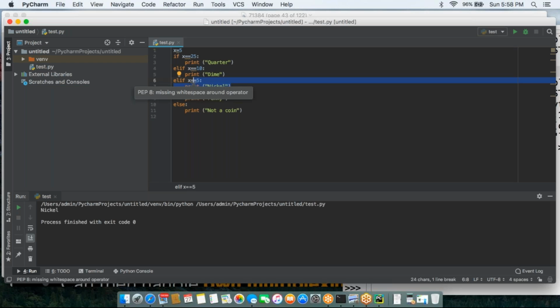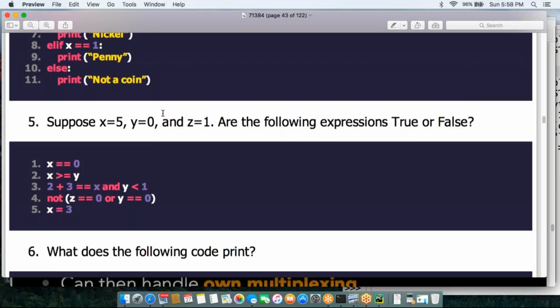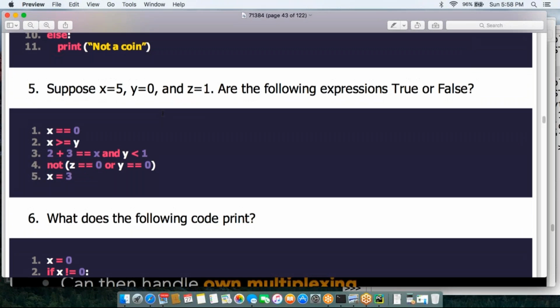What did you fix? What was wrong with the code? The colon, it was missing. I see, the colon was missing. Got it. Okay, so now have a look over this.